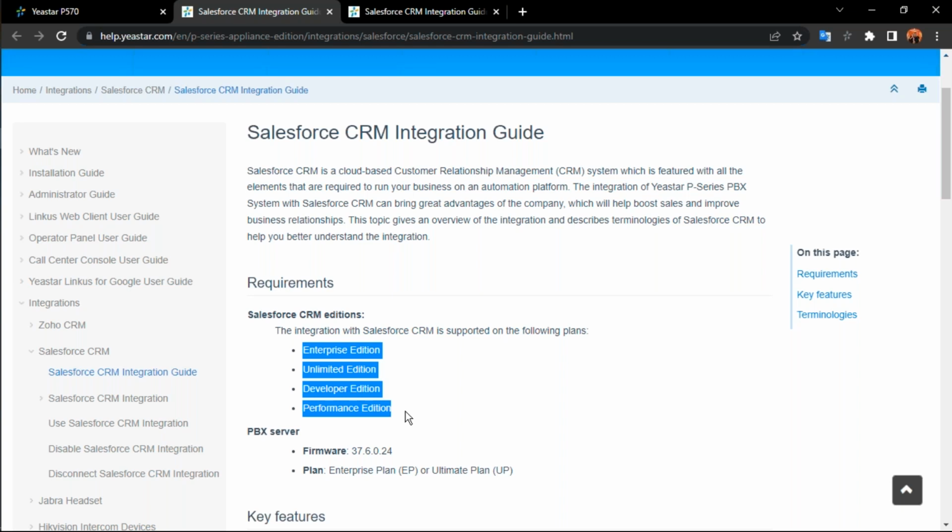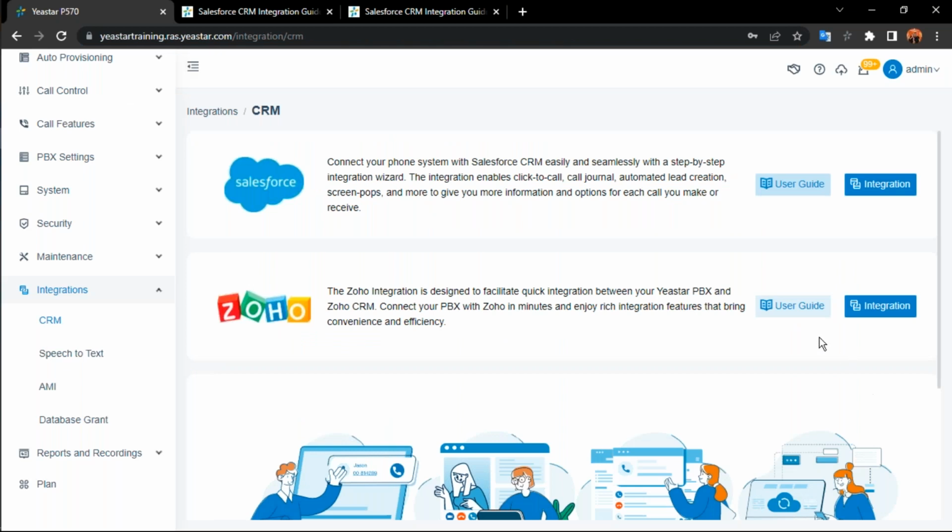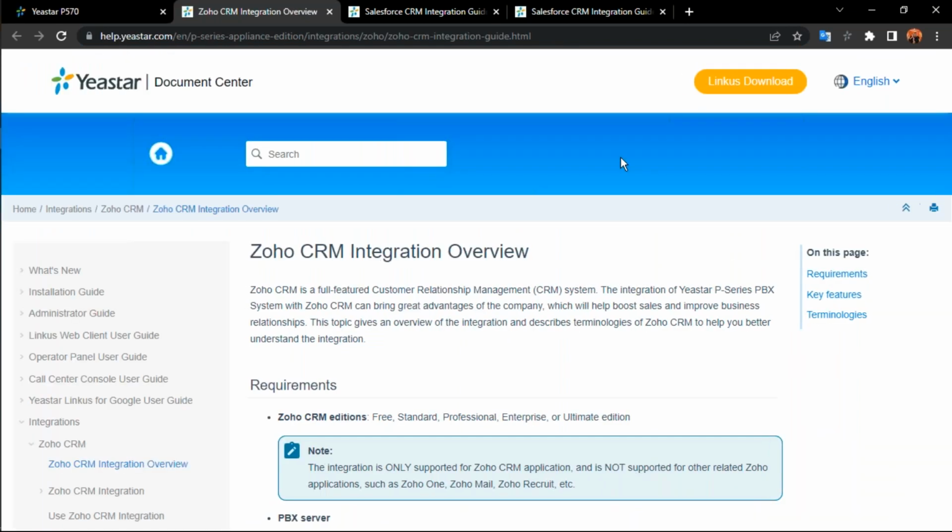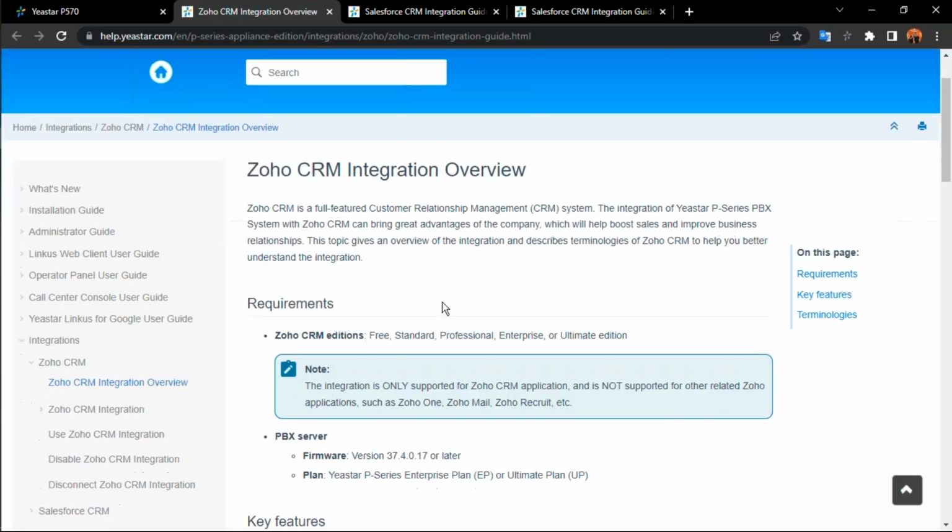Other Salesforce licenses cannot work, because this integration is based on API, and the Salesforce API is only available on these 4 licenses. As for Zoho, things are much easier because they don't have a special requirement. Free, standard, professional, enterprise, or unlimited edition, any of them can work for this integration.